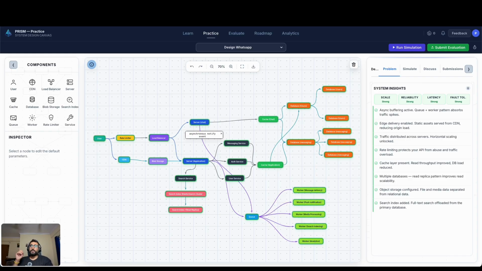Next question, how would you guarantee message ordering? Since conversations are sharded using conversation IDs, all messages within a conversation are handled by the same shard, combined with server-side sequence numbers. This ensures messages are delivered in the correct order.